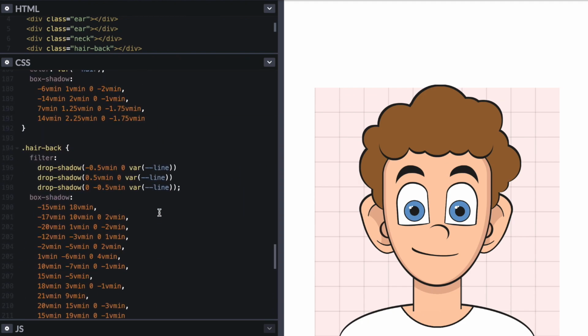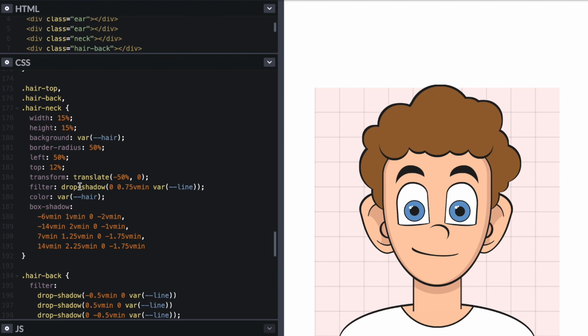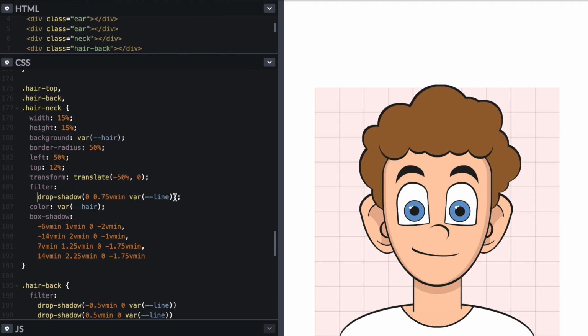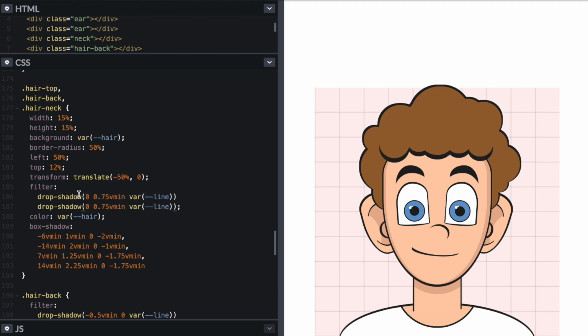Let's see, let's try the hair top. We added a drop shadow like this. Let's see if we add a drop shadow like this too, but instead of line, it's going to be shadow. Yeah, looks nice, but you see the problem is this corner, you can tell that is crossing paths, but hey, it doesn't look that bad, to be honest. I kind of like it. We could do something like that for the hair to give it some texture, and we can try actually.